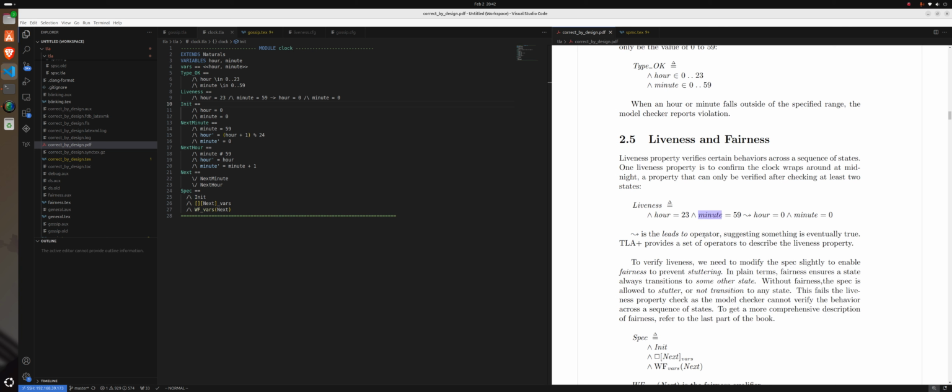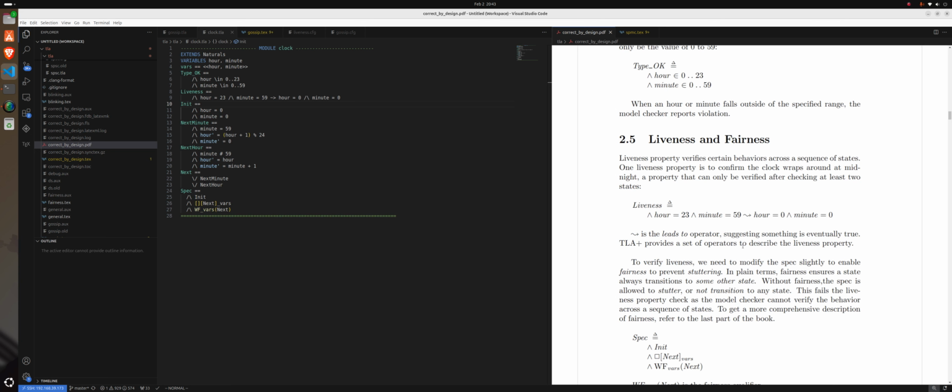The liveness example here says that when hour is at 23 and minute is 59, right before midnight, if we're in this state, it will lead to midnight, when hour equals 0 and minute equals 0. So we will wrap around from 23:59 to 00:00. This is a liveness condition we want to verify.